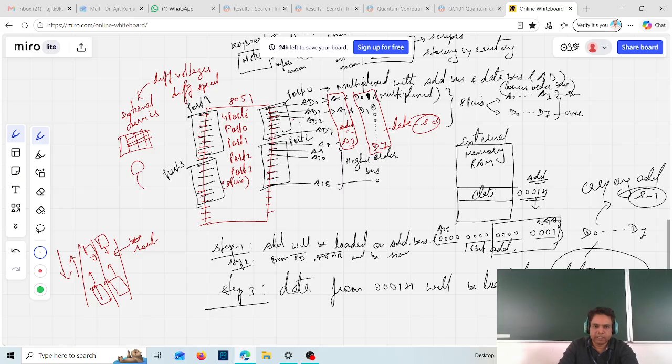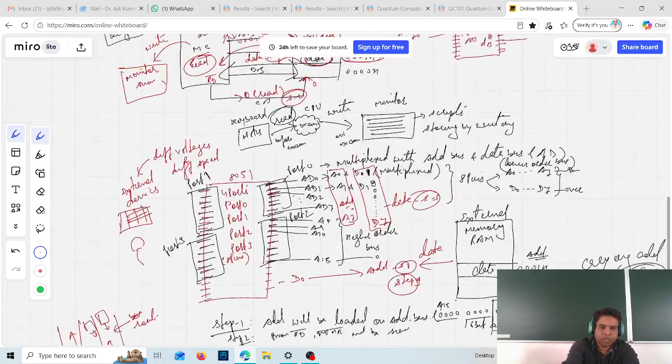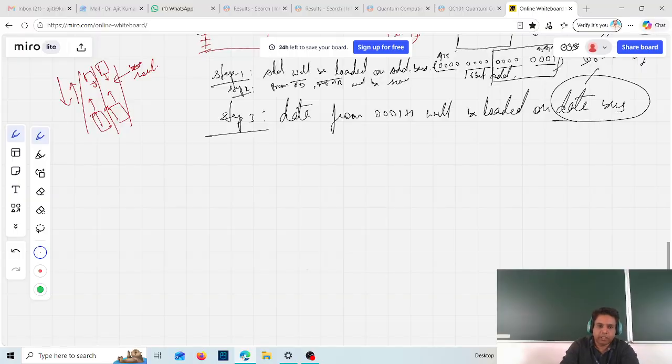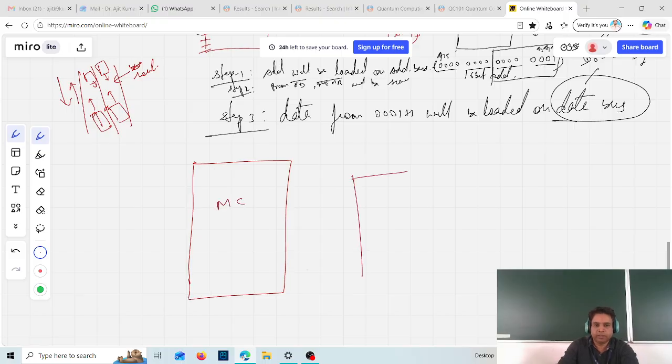So you know that on D0, we have transmitted the address in step 1, but in step 3, the same bus is going to be used for the data collection from the memory. So what we have to use here is something called a latch. Here we have this microcontroller, and here I'm going to use this 8-bit latch.